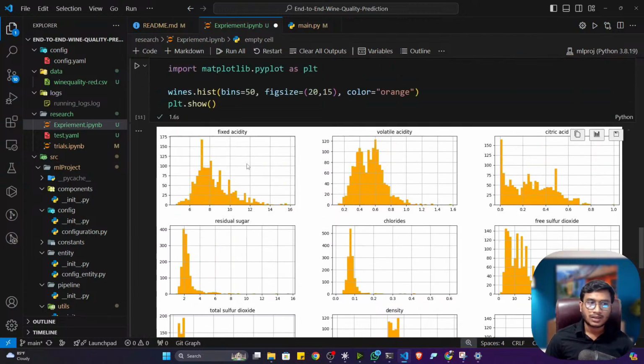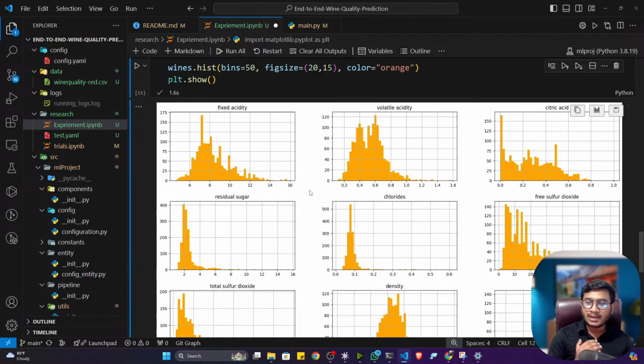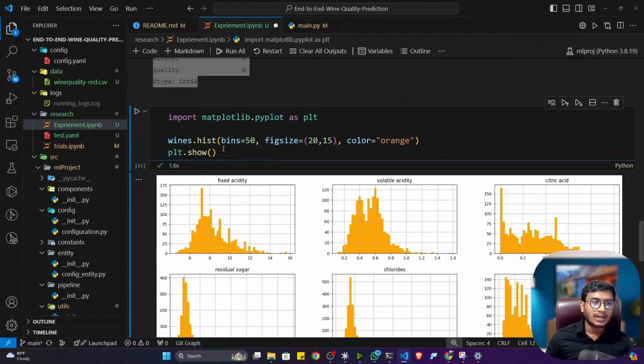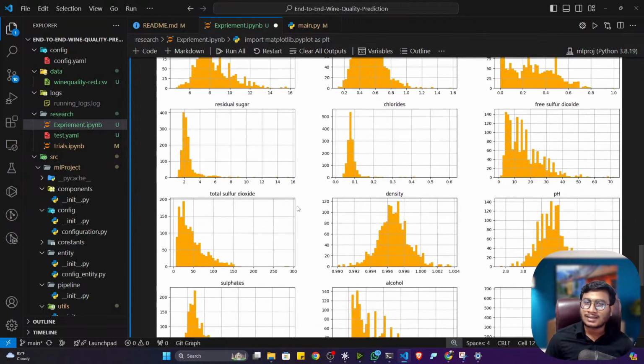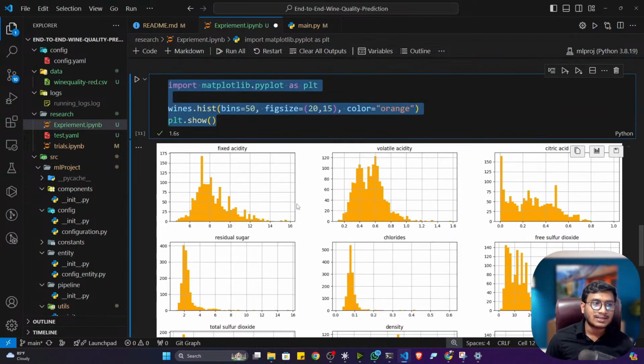We can simply train the data. See, my main intention here is not to show you how to create a good model, but how to create the entire end-to-end pipeline. A good model you can create by applying so many EDA and feature engineering techniques to get good accuracy. For this, you can refer to Kaggle notebooks to see how people do the EDA and feature engineering parts, and based on that you can gain higher accuracy. The same analysis and the same code you write for feature engineering and EDA, you can write in your pipeline as well.